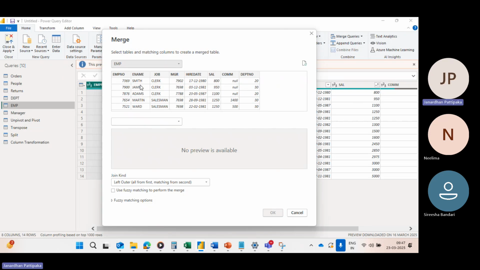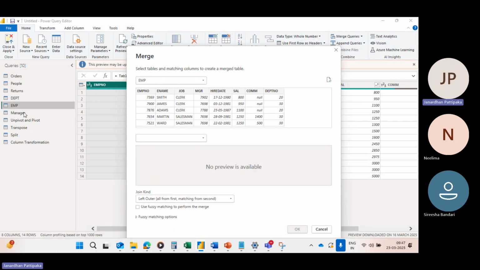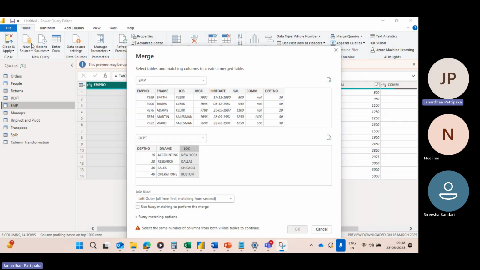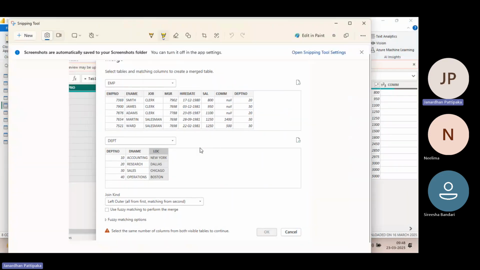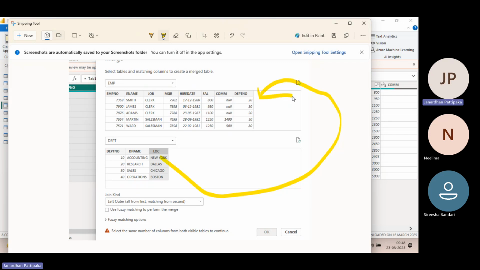When you click on Merge Queries as New, what is my requirement? For this employee table, what table do I need to add? The department table. And in the department table, we have this location. So I want to add this location column, and it should be added over here. If I take a screenshot, you need to understand: presently I'm in the employee table like this. At the far right end, I want to bring the column present in the department table and add it over here. That is my requirement.